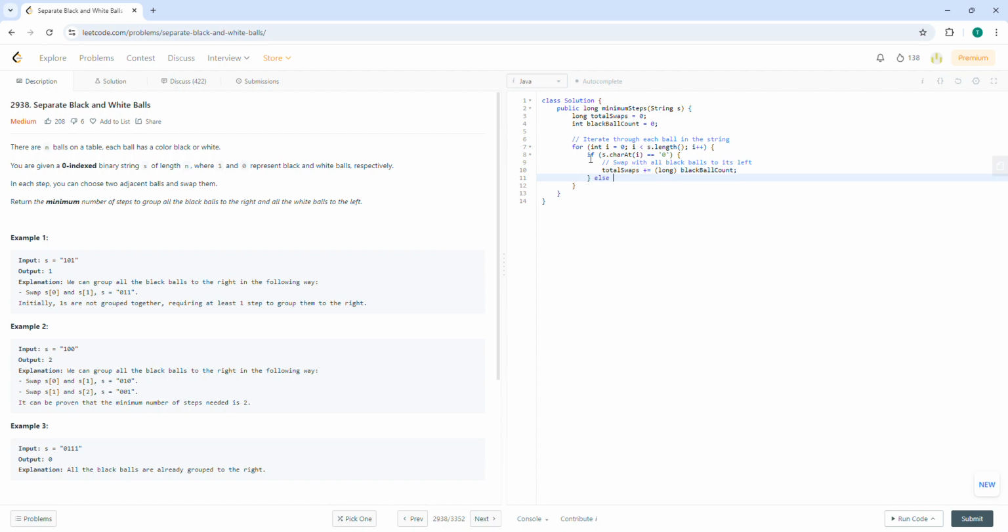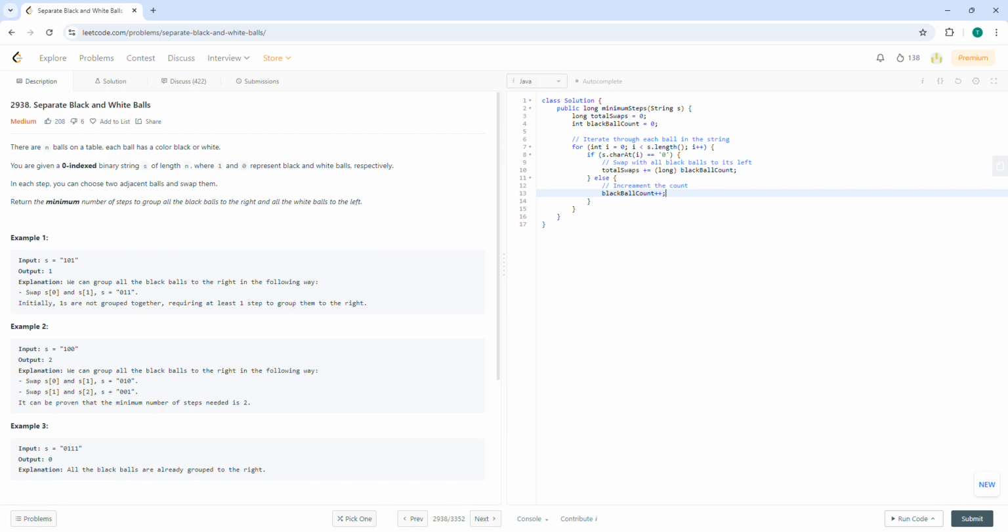Else, if it's not a 0, meaning it's a 1, it's got to be a black ball. Then if it's a black ball, we want to increment our black ball count, blackBallCount plus plus.